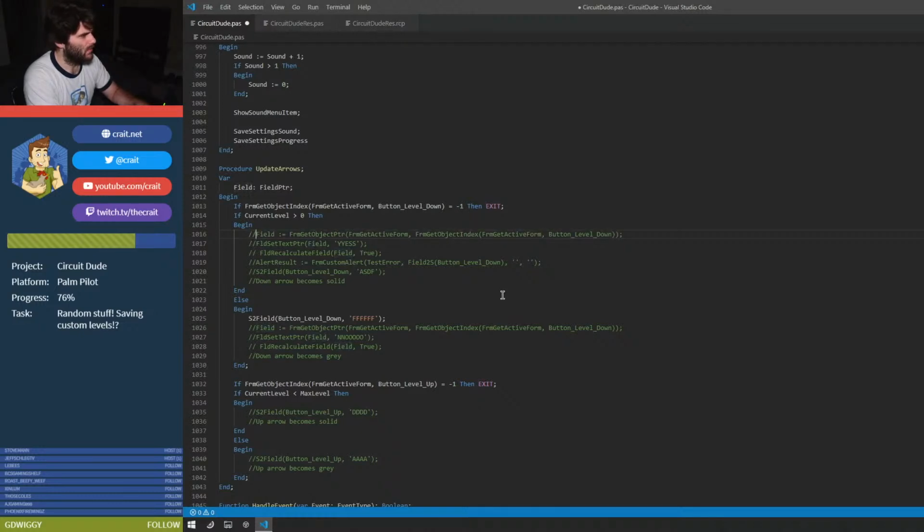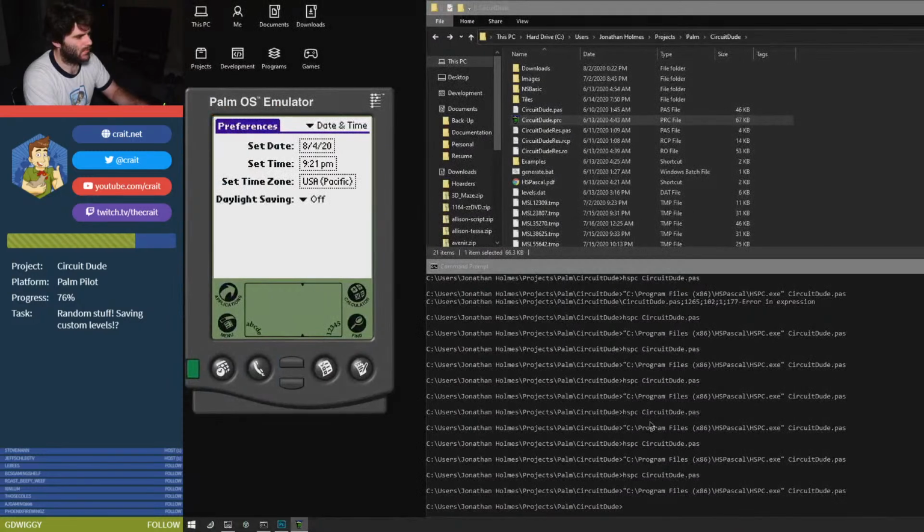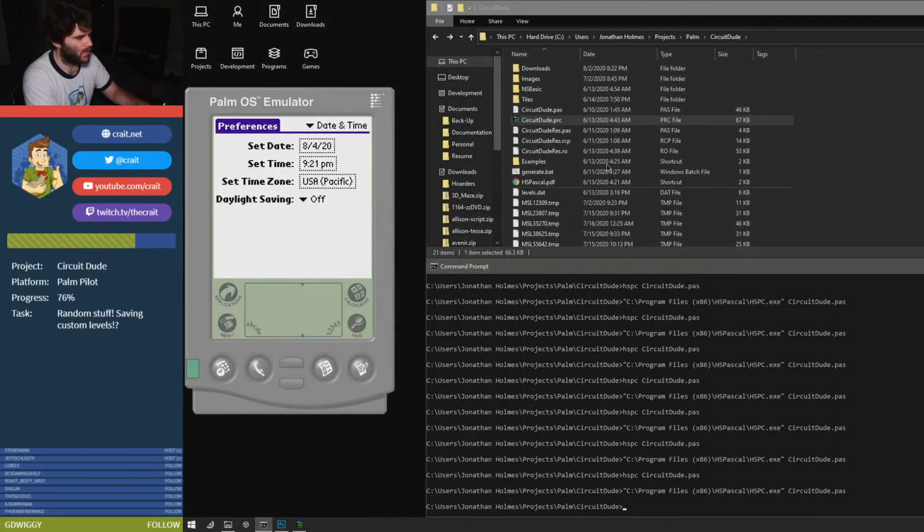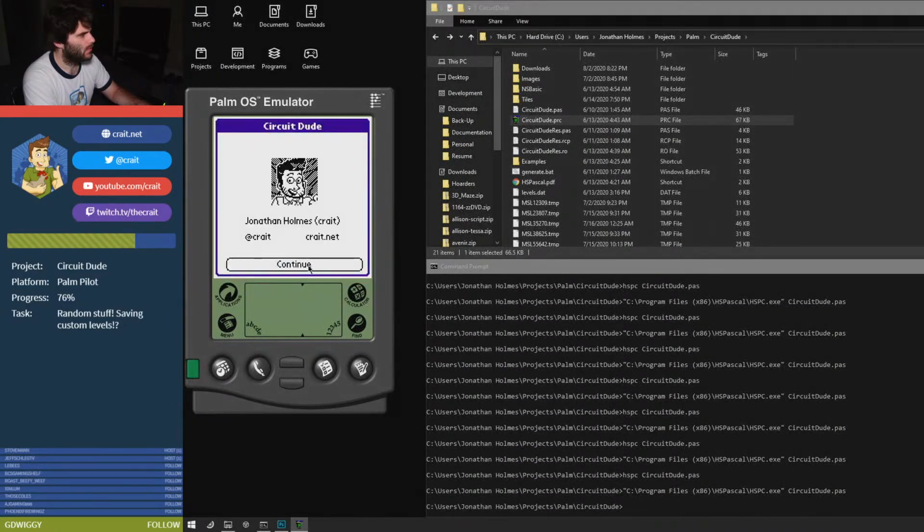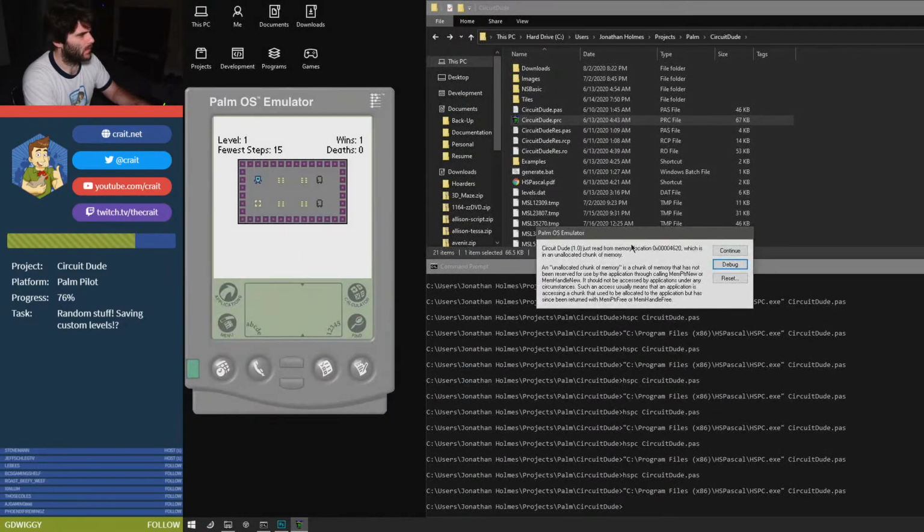Oh, you know what? Okay, wait, yeah. Let's do the S2 field and see what happens. I'm hoping that this works. Oh, fudge. So it actually does fire at the proper time, which is after the form has loaded, I think.